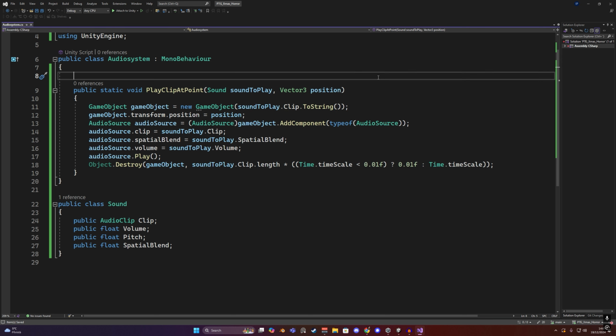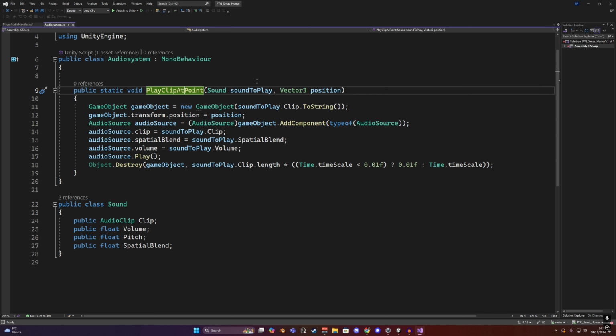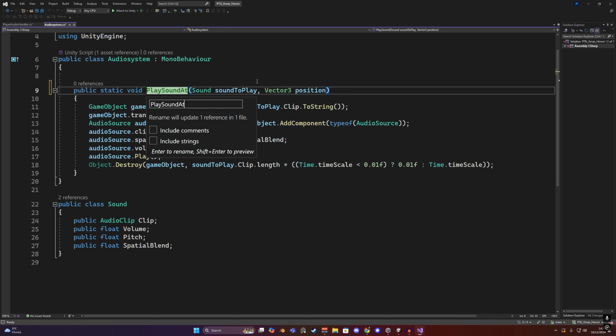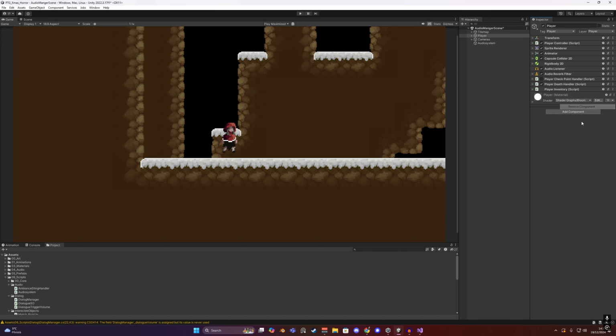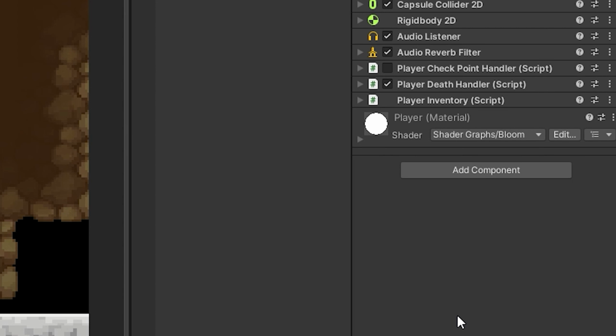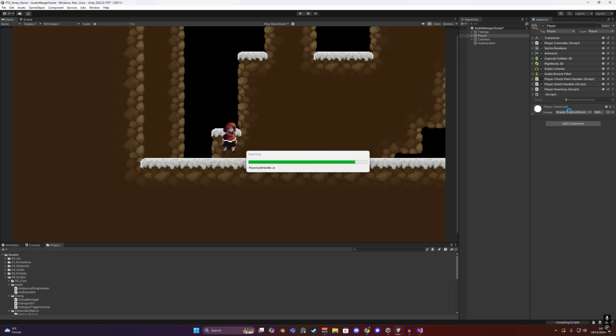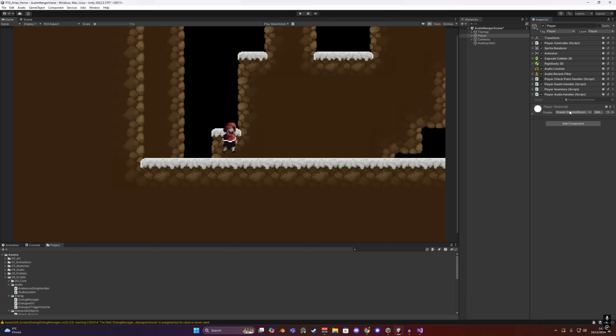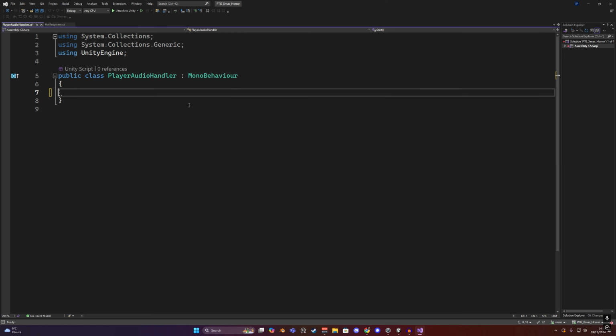So most of the time we'll know which class called a sound to play. Now let's rename this function to play sound at point, just so we won't get confused. Now this is already enough to play footstep sounds. I'm going to add a class to the player called PlayerAudioHandler. Generally, you want your scripts to be decoupled, so there's no reason for the controller to actually know about something that plays audio. Here we need two things.